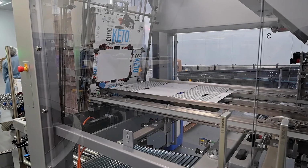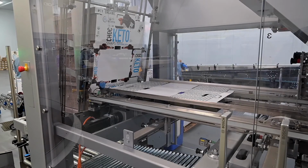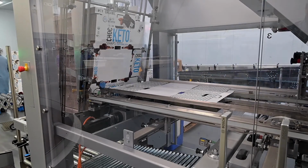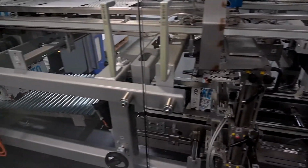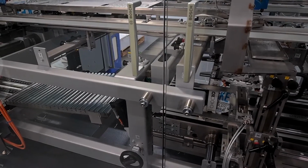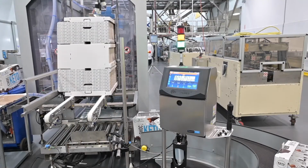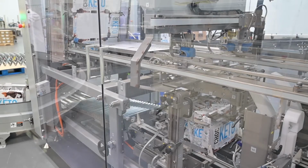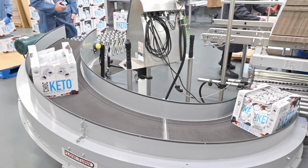So what you're about to see here is cardboard blanks being dropped through a transfer station and gluing station. Products will be brought over from a transfer belt, dropped in through the forming tube, and then brought over to the closing station where we will seal up the box, let the glue adhere and dry, and then bring the product off into an exit station. If there is a product that hasn't been sealed properly, it will exit out the back way.